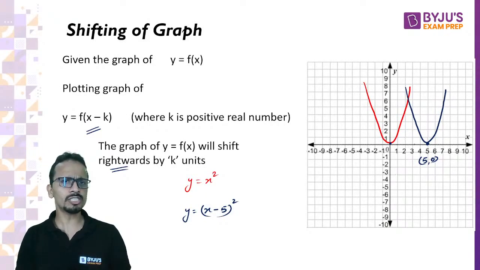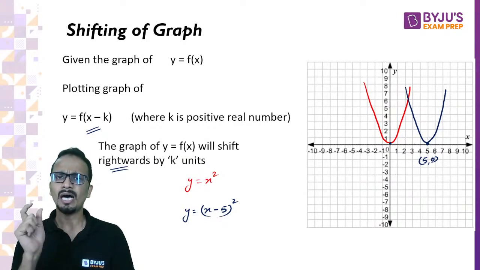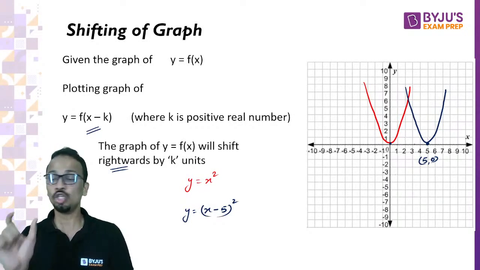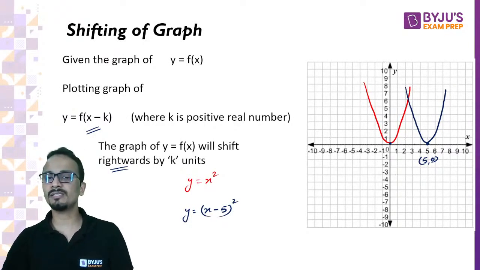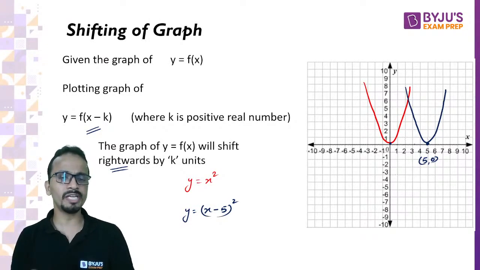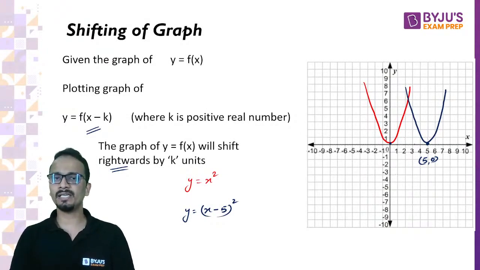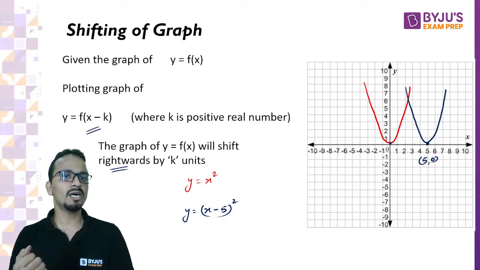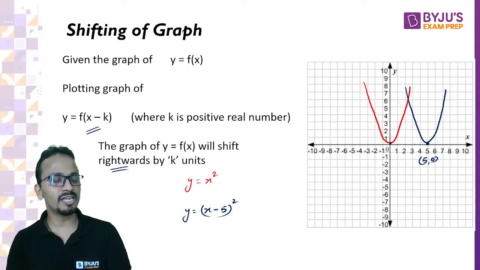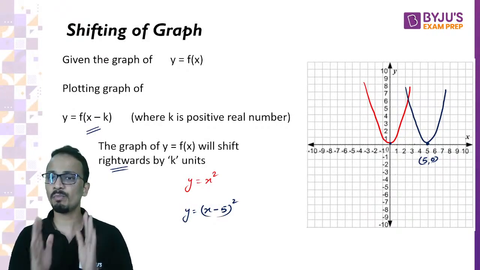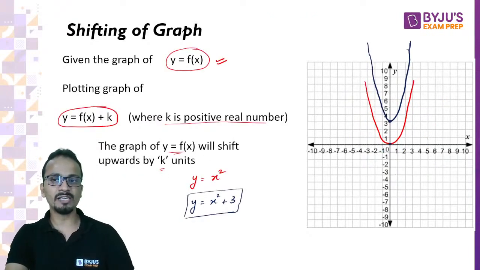Okay, so in tomorrow's session at 6 o'clock, I'll start with taking on quadratic expressions in their general form, not in the factorized form. So let's say you want to plot the graph of x square plus 5x minus 3. The expression will not be given in the factorized form. So we'll be looking at graphs of such functions, and then we'll be looking at some of the basics which is based on reflection of graph. Reflection of graph means we'll be studying modulus function, how to plot the graphs of modulus functions in tomorrow's session. Okay, so till then please revise whatever we have done in the last few minutes.